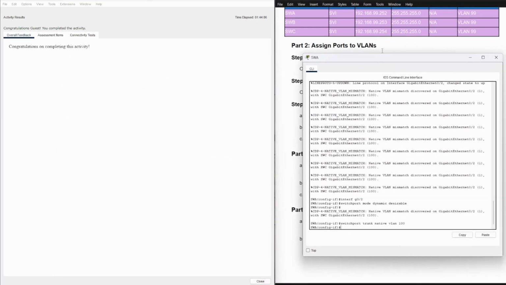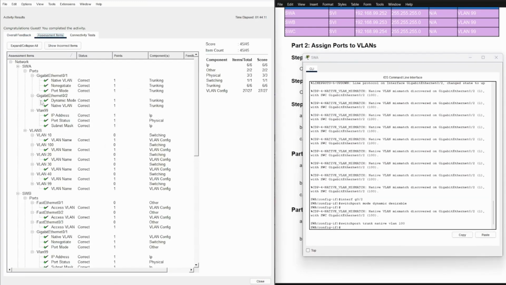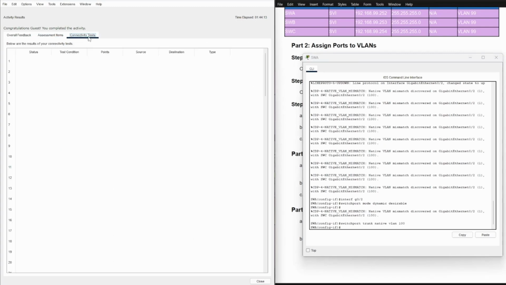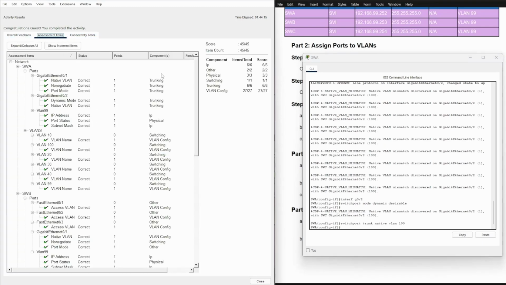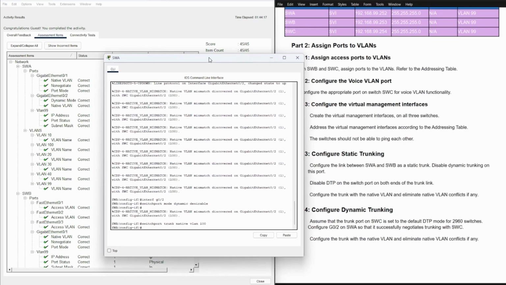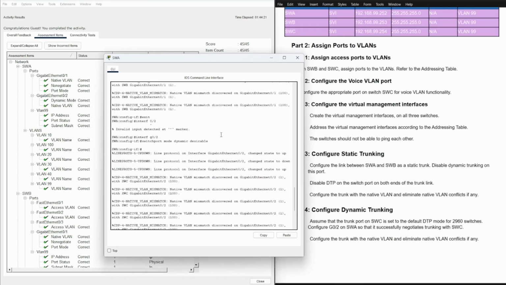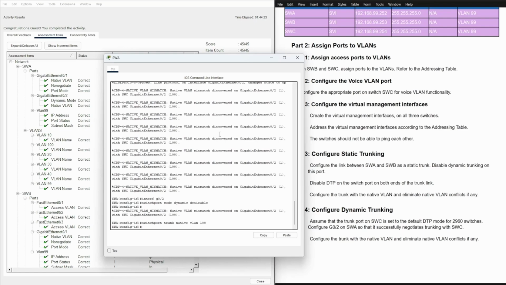Congratulations! So assessment items, you did a good job. You did a very, very good job. So, yes, when he doesn't let you type, sometimes he does that. So you're typing and out of nowhere you see mismatch, but you're still working in the terminal. So sometimes you have to ignore it.